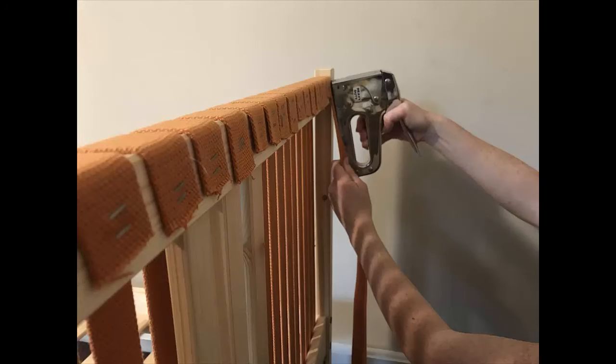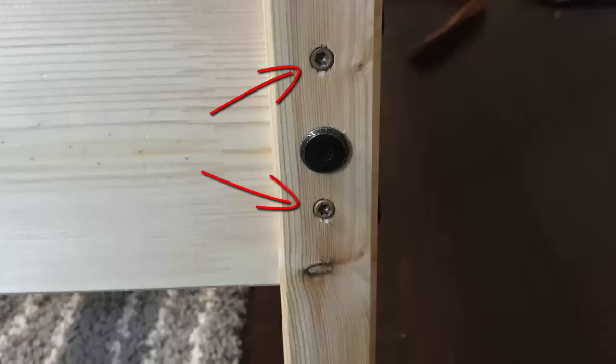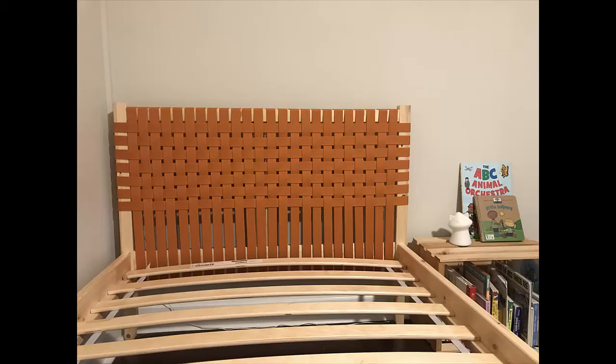There are a few things I realized as I was doing this project. One is that you don't need to pre-cut the strips — it's a lot better if you keep the canvas on the roll, staple, and then just cut at the edge of the bed frame. I also recommend starting from the bottom: staple two or three staples in the bottom, pull the canvas over the top using your body weight to pull it tight, and then put two or three more staples in the top. Something else I recommend is reinforcing the top and the bottom board with a screw — that way, if you pull the canvas webbing tight, you don't have to worry about those boards bending or rotating. And if you want to save yourself some canvas, you really don't have to weave all the way to the bottom because the mattress is going to cover that part anyways. It's plenty sturdy as it is.